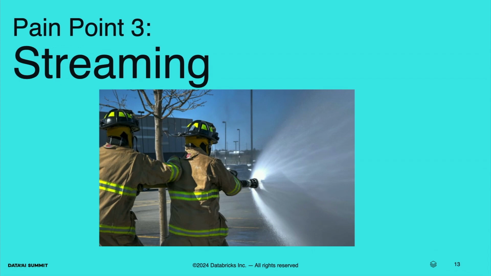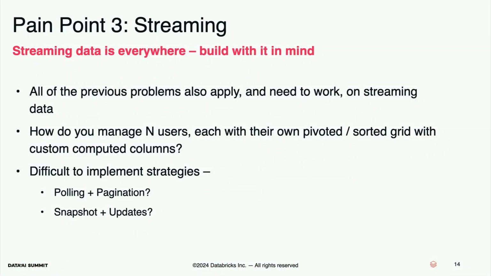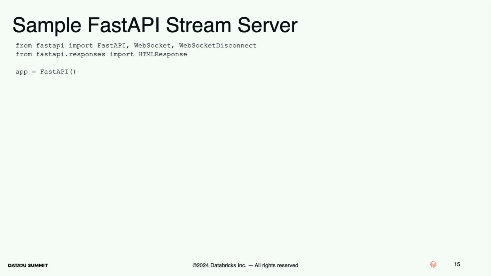And then the final pain point is streaming. Streaming really just makes every single point before this more complicated. It compounds the complexity of every part of your system and brings along with it its own inherent domain of complexity. And then on top of that, once you've implemented it, how do you manage end users, each pivoting the data in different ways? They might aggregate different things, have different computed columns, all multiplexed over a WebSocket. And then things can get hairy really fast, and it's rife with concurrency bugs. So here's an example that we took from the FastAPI documentation.